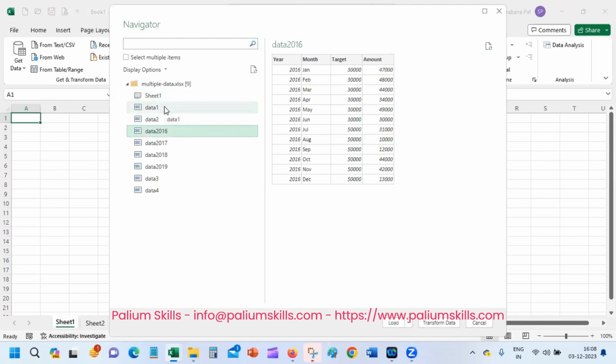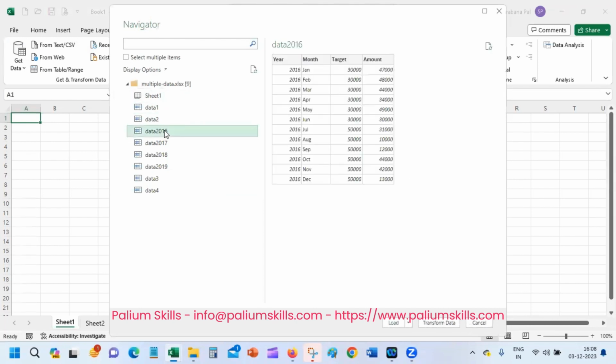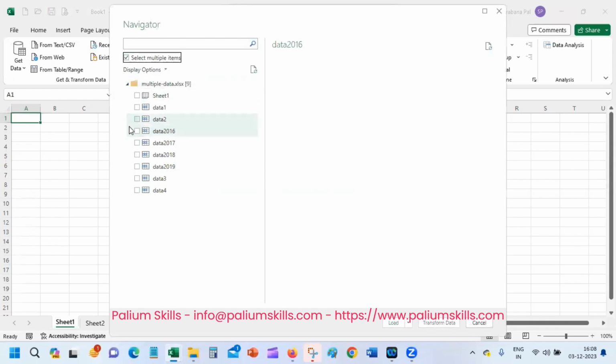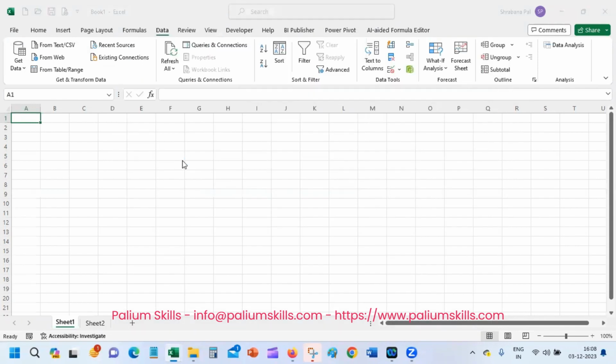If you look at just data 1, this is a small portion of the data. The complete data is here. So if you want to select them, you click on this. Then you want to transform, and you can say load, and say load.